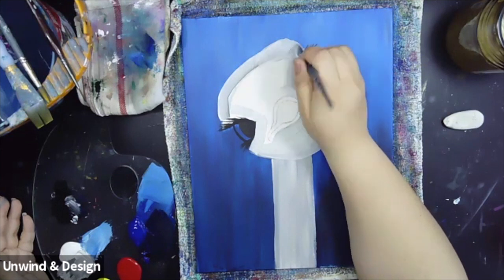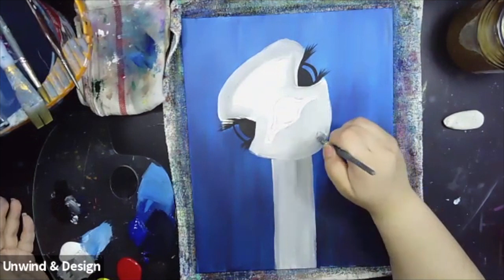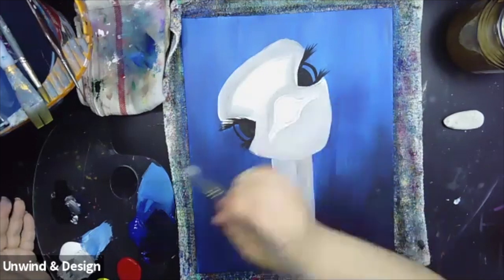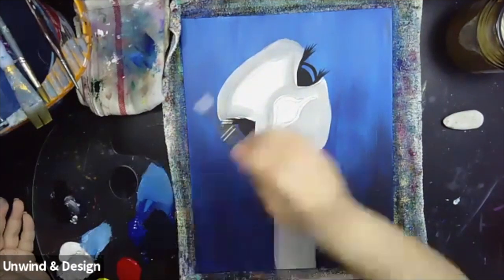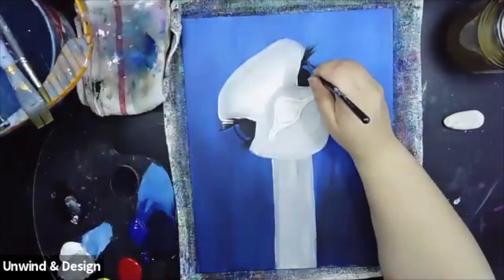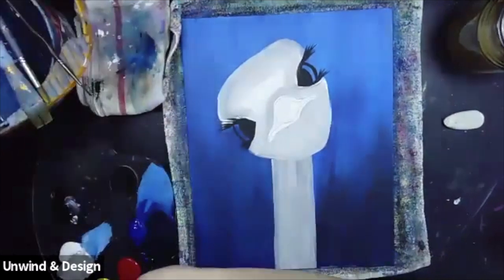So two things we had to change on this head. One was make the chin a little bit longer. See, we're just making it a little bit longer with the gray. This is what we call a base coat, okay? And basically, we touch all our bases with it so that we don't have to worry about missing something later. So that was one thing, the fact that we had to make the face a little bit longer. And it was the fact that the top of the head is a little bit more square.